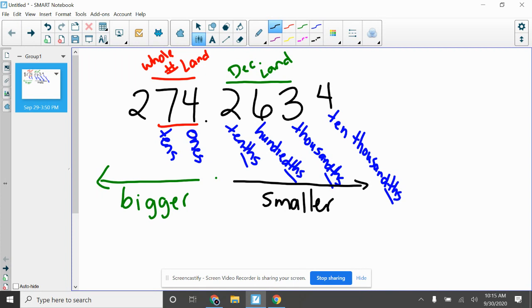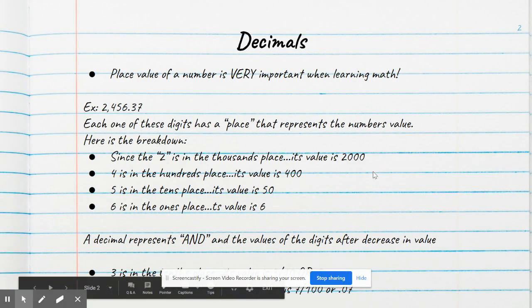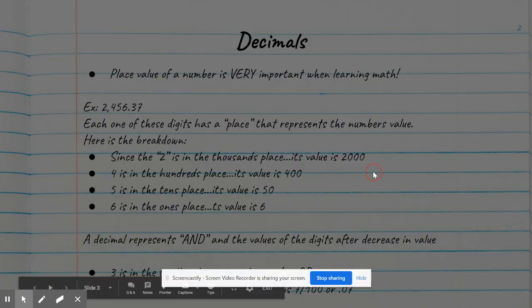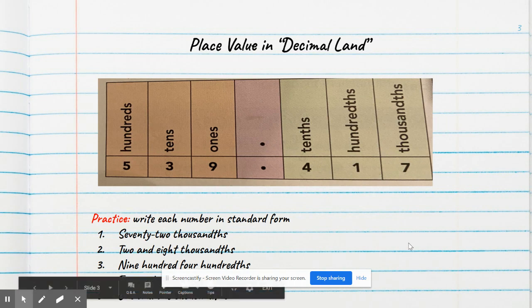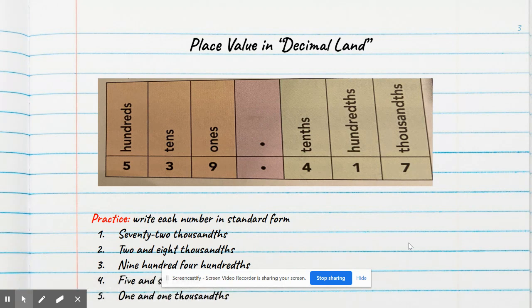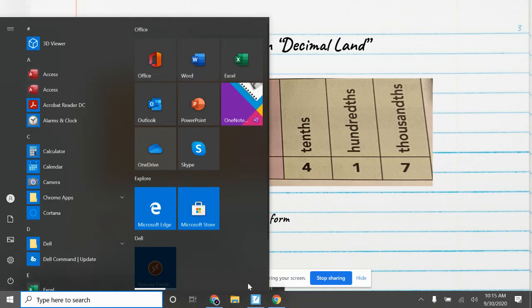All right. So let's move on to what we came across yesterday after we learned about names of places. We then learned that sometimes they will give us a number in word form, like in the examples here. I think we practiced these yesterday, didn't we? Your job was to take the words that were written and turn them into a number. So let's make sure you didn't forget how to do that. Okay? All right, I'm going to give you some to try.